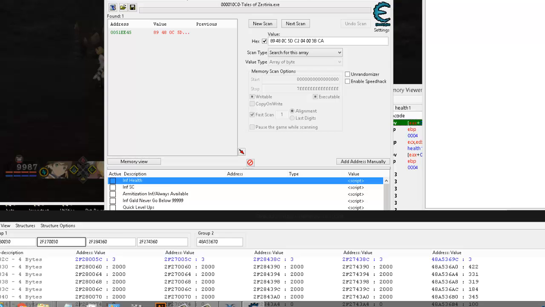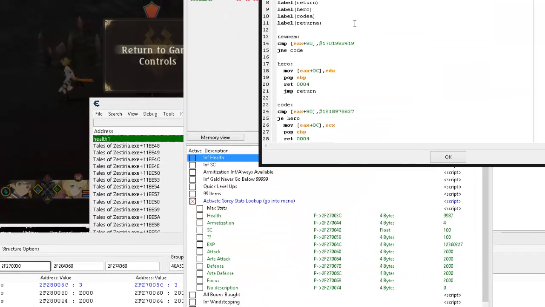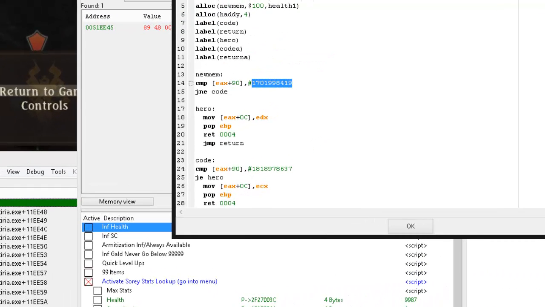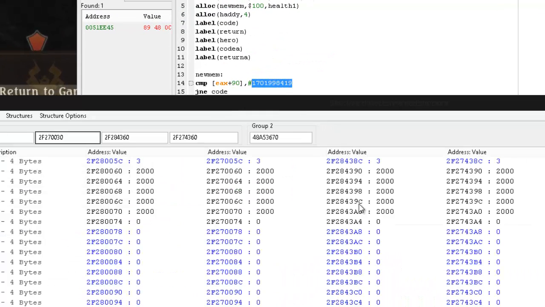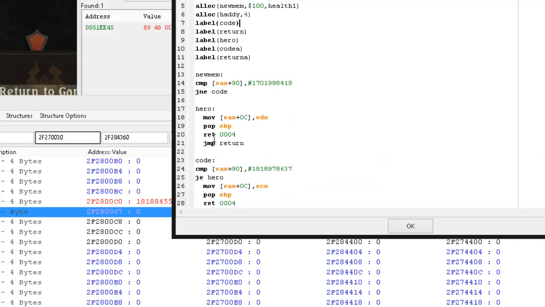So when I did my Infinite Health, I compared out his name because I knew it was always going to be the same. So here's my Infinite Health. As you can see, same exact number. Let me bring it up here. Right here. You can see the same exact number. And it compares my health out. He just keeps going straight on down the list without jumping the code.